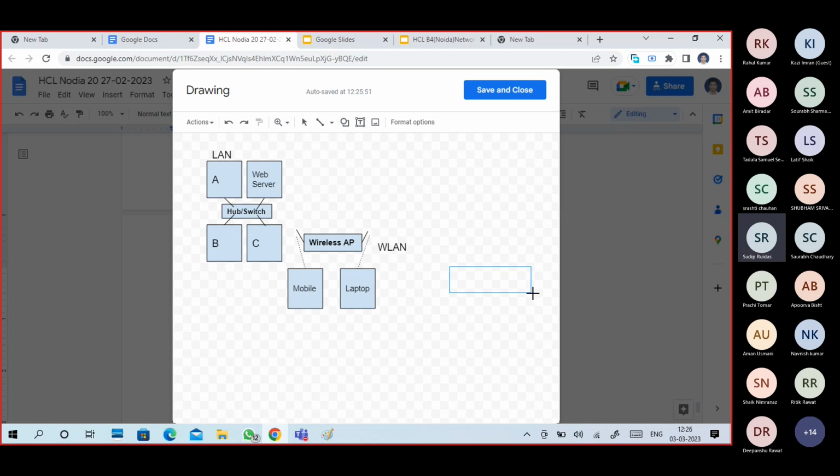Yes, sir. So you want to communicate to the web server, or A to B or B to C or C to A or mobile phone to this. Okay, so they are separated. But if you make connectivity like this, from this switch to this wireless access point, all devices will communicate with each other, both wired and wireless. We need connectivity between them. That is entirely one single network. Okay, entirely a single network.